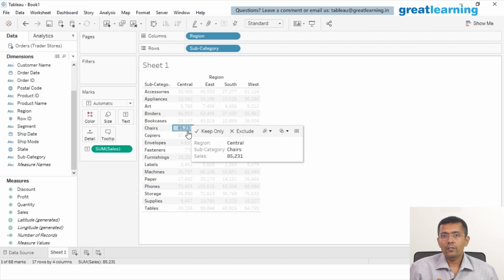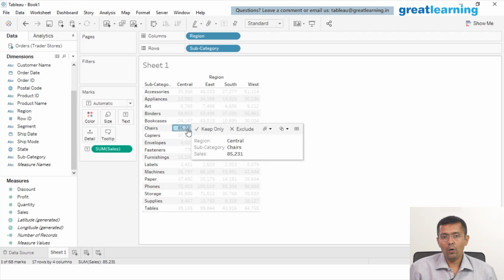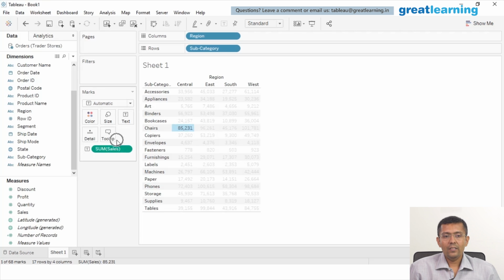Always note that Tableau by default aggregates all your measures, because you're not looking at the data at its lowest level. We're looking at it at a slightly higher level of aggregation. Here we're aggregating the data to subcategory and region, and hence 85,000 is the sum of sales. If you want more clarity on what the actual aggregation is, this displays it for you. If you notice, my text icon gets highlighted, and I can see SUM enclosed within sales. That means whatever I'm seeing here is sum of sales.